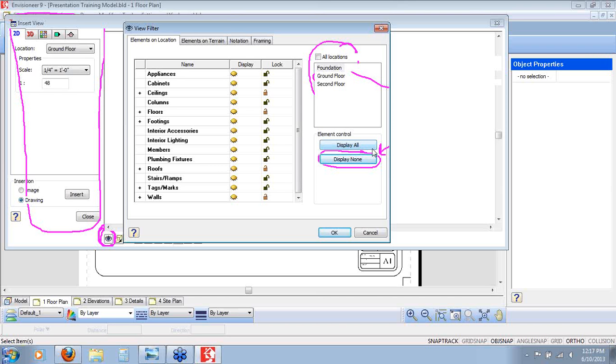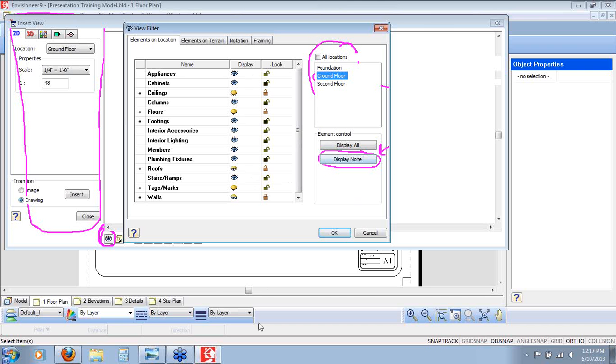Then I would click on my next location, like my second floor. I don't want anything on my second floor being visible either, so I'm clicking on my second floor. And I do the exact same thing, Display None. And all the eyes on my second floor will close as well. So now when I look at my ground floor location, I'll have a combination of eyes open and eyes closed and some eyes half opened.